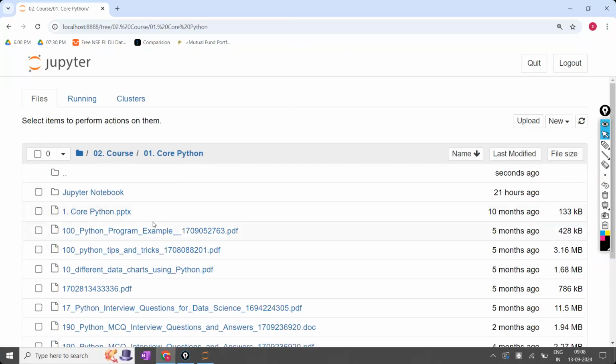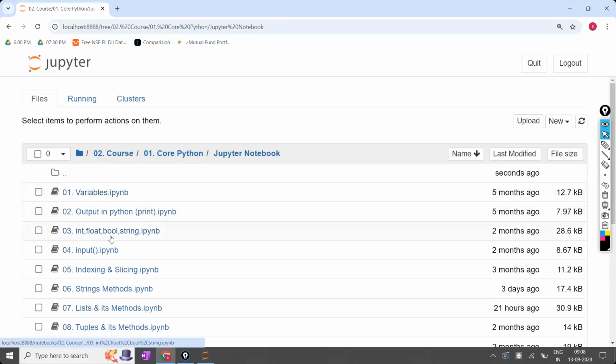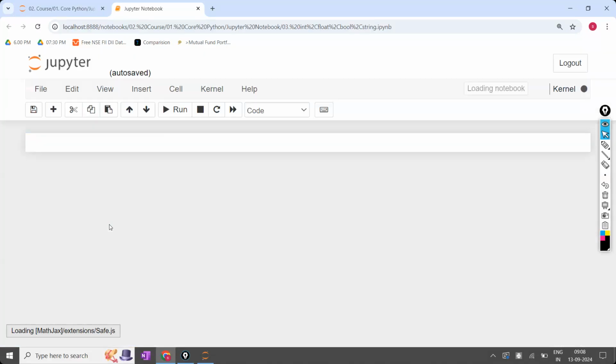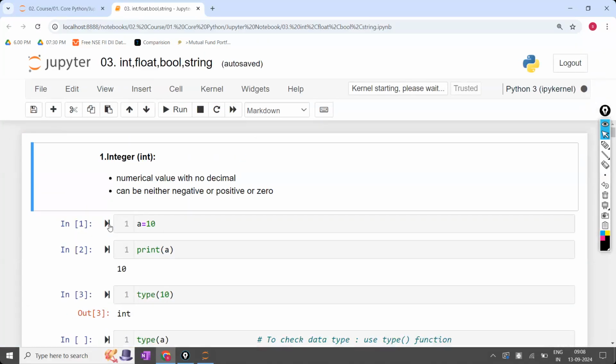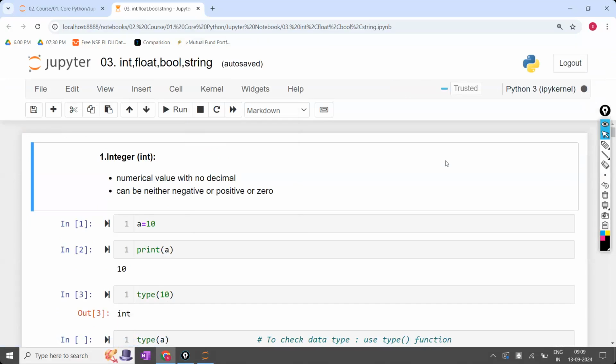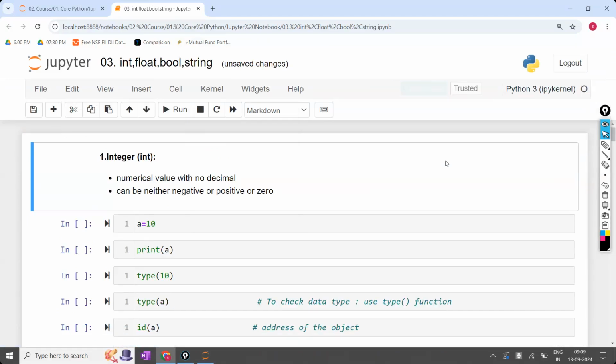Okay, so let's start the session. In today's class, we are going to discuss the next topic called data types. Before moving into data types, let's have a look at what is meant by a data type, what the different data types available are, and what the purpose of a data type is, all these things one by one.